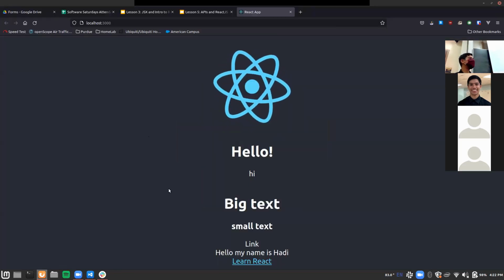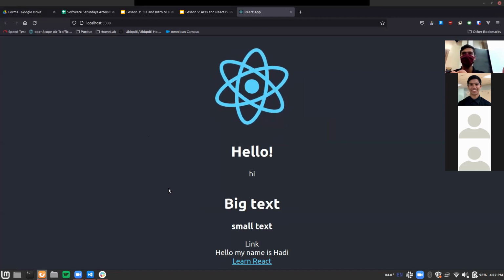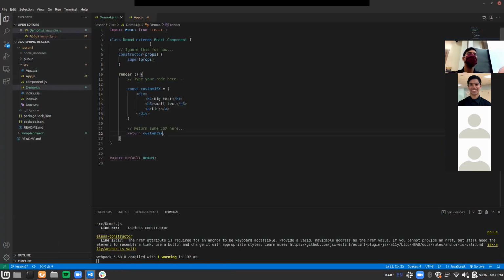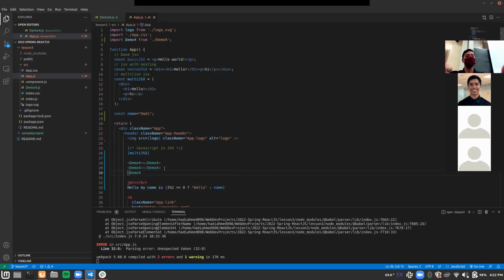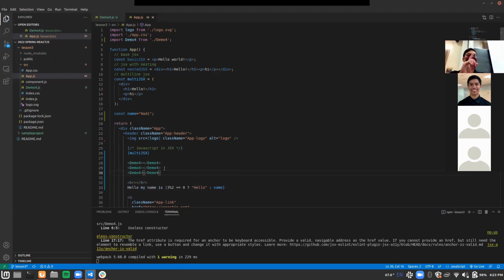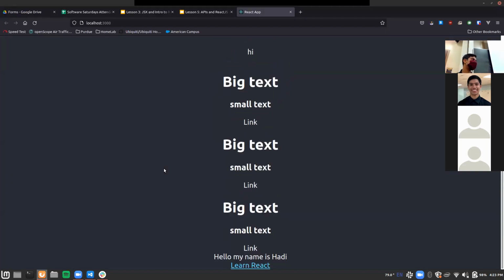There we go. You can now see that the JSX we typed now shows up right there in big text, small text, and then link. The really cool part is we can have multiple instances of this. For example, maybe we do some more demo4s, and another one. For only one kind of file, we have now copied that same text 3 or 4 times. And we can reuse this component anywhere we want in our project, not only in that one file where we defined it.